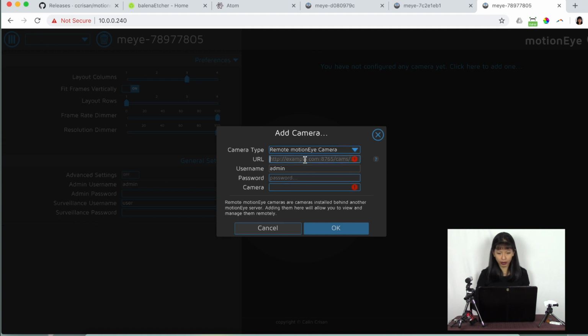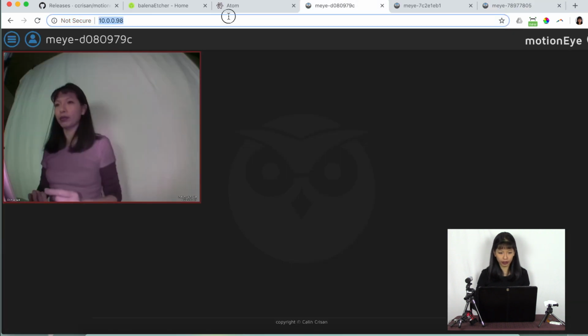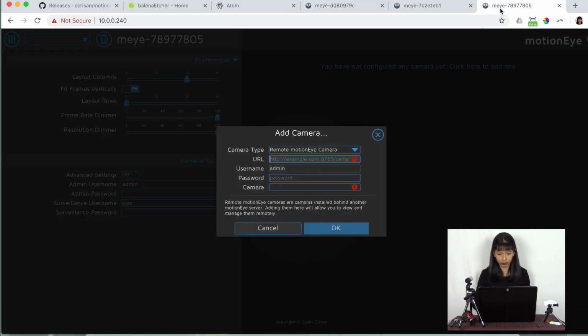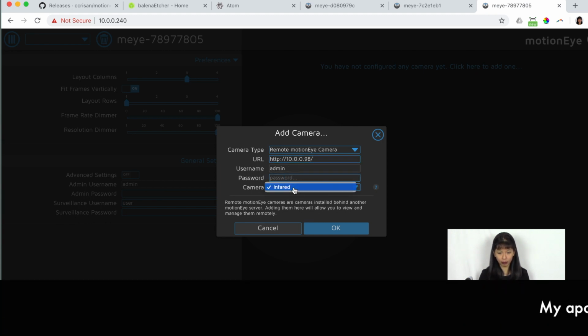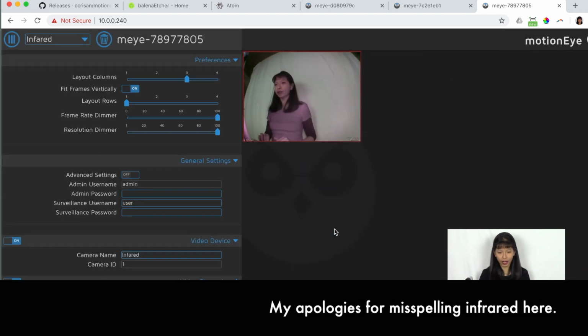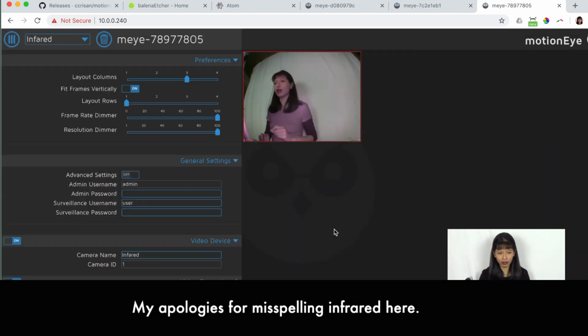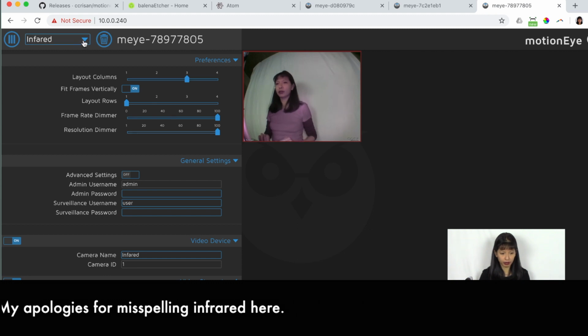And the URL is, I'm going to go over here to my infrared camera. I'm going to copy and paste the URL. That's the easiest way to do this. Okay, and the admin password, infrared camera right here. And hit OK. And there it is.